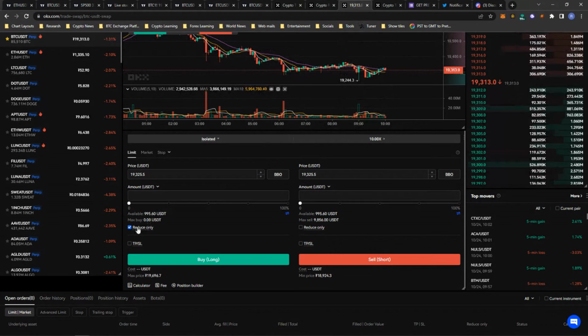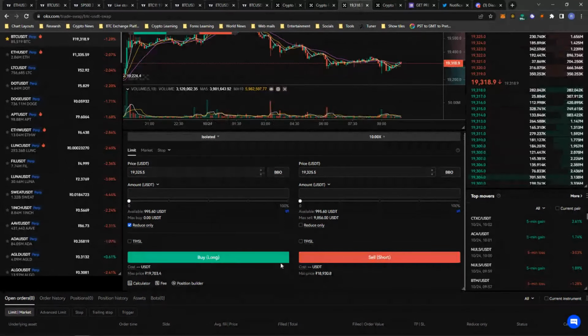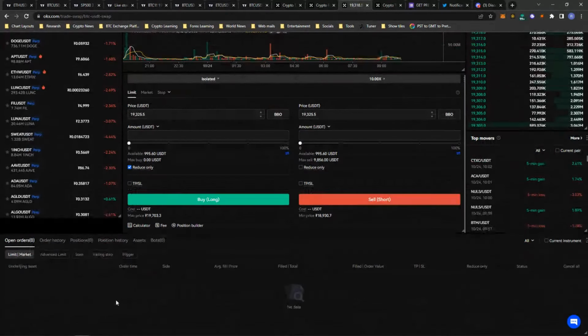So it's important that you understand that this additional step is needed when we trade on perpetuals. Another way to do that is obviously just to scroll down to the menu at the bottom and partially close or close your position completely.